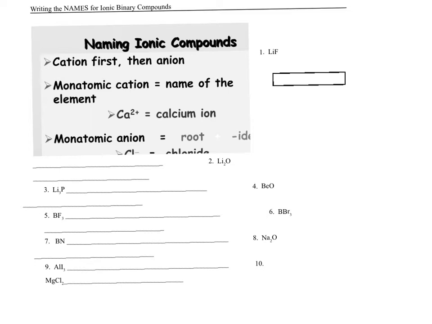Well, the cation is always the positive charged ion in a binary compound. And that one always comes first. If you remember cations, cats have paws and cations are positive. So if you remember that, cations are positive. They always come first, right away in the beginning. Anions are the negative part. The anions are negative, so they always come second.